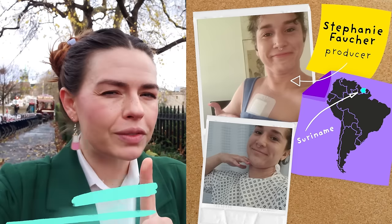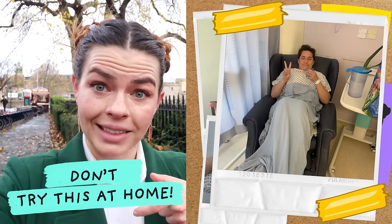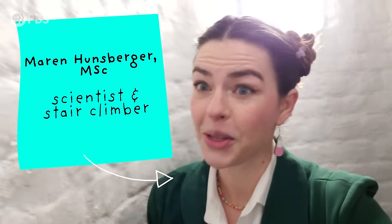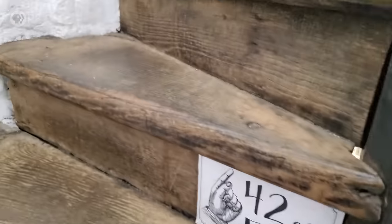If you've had any kind of surgery, whether it's something relatively routine like a colonoscopy or having your wisdom teeth removed, or maybe something not quite so routine — like producer Steph went home to Suriname and got a botfly parasite infection on her chest, tried to remove it herself, and then it got infected so she had to have a six centimeter abscess operated on — then chances are you've probably had anesthesia. Most of us take for granted that when we have a medical procedure today, we're probably going to receive medication that makes that procedure not painful. But not so long ago, surgery was very different. The precursor to the modern anesthesia we know today wasn't even discovered until the 1800s.